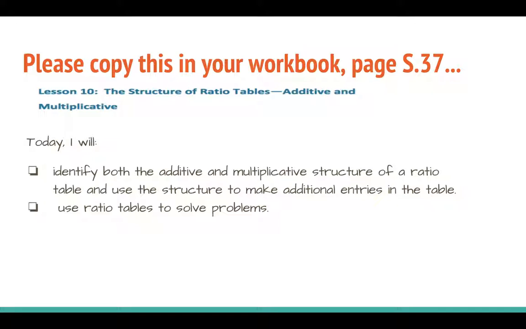Today I will identify both the additive and multiplicative structure of a ratio table and use the structure to make additional entries in the table. I'm going to use ratio tables to solve problems, which you started doing in lesson 9. Now, additive and multiplicative structure sounds like something a lot more technical, but really it just means you're going to identify that you can add or multiply to complete a ratio table.